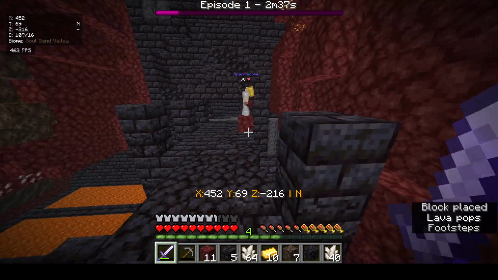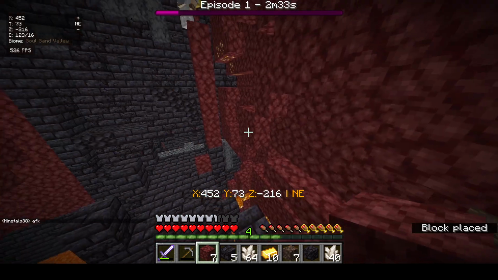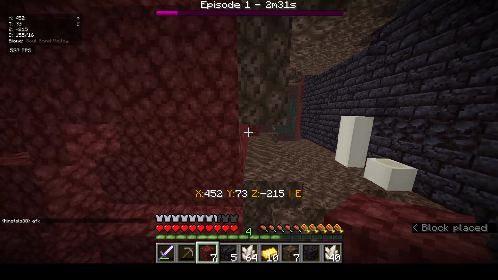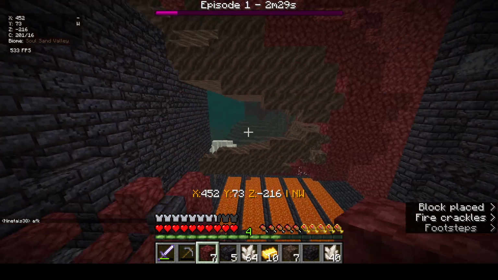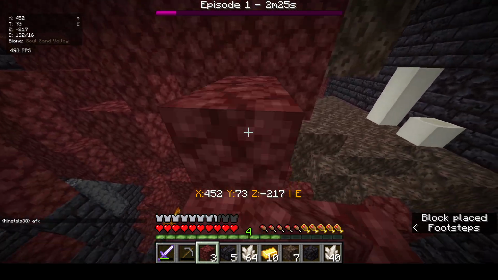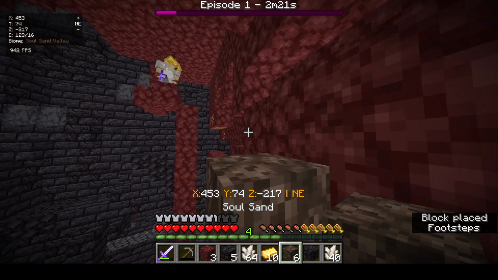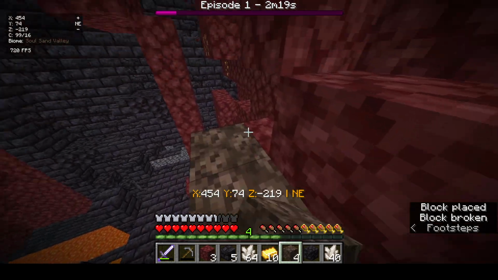Okay, here's what we're gonna do. You can use flint and steel. I think we'd have to find it. I have some gravel that I can bring. Hold up. Okay, I'm gonna make a kill trap here.